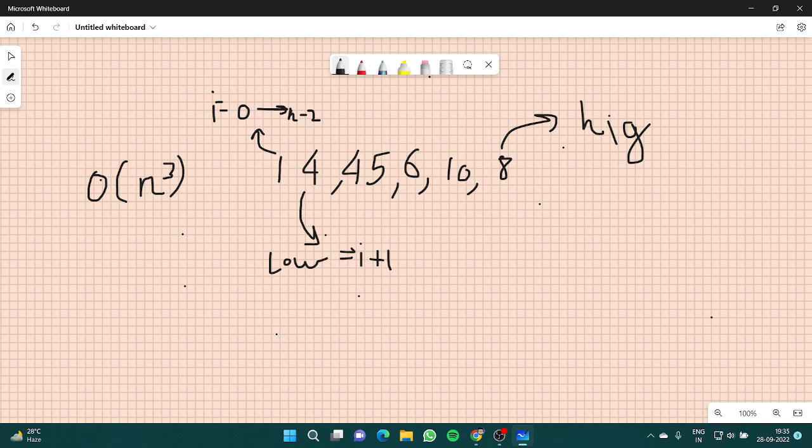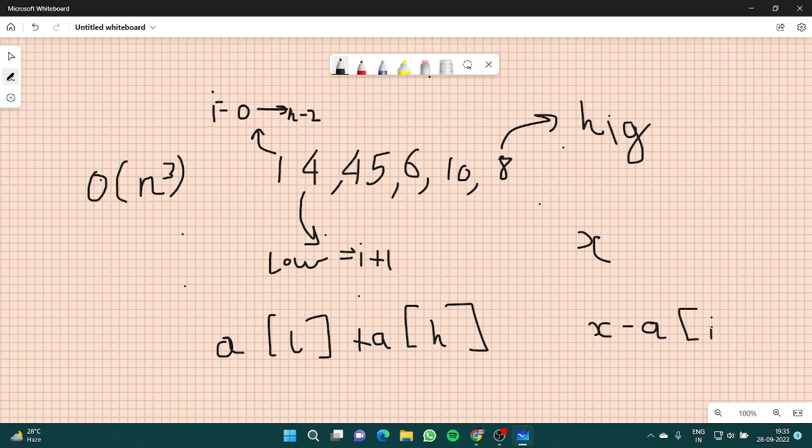Our targeted sum is x, right? So we check array of low plus array of high against x minus array of i. If this number is greater than the target, we'll do high minus minus, that's what we did in two pointer.